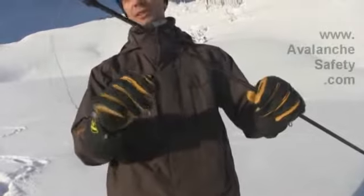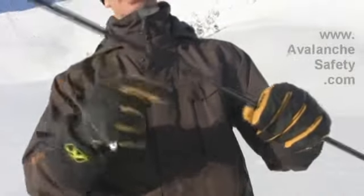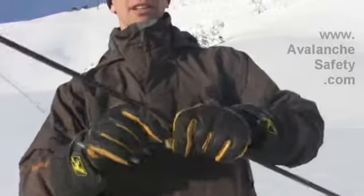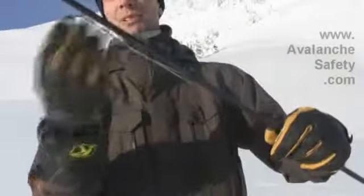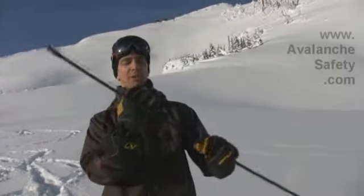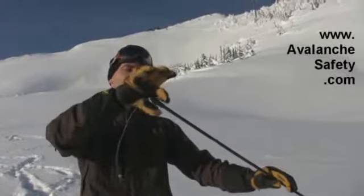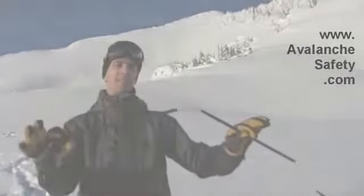One little feature, just to avoid the cable flapping around when you're using it, is this little clip which goes on the shaft and keeps it tightened out of your way. Just make sure when you're done that you pop this off before you put it away, and then to release the probe you simply squeeze those buttons and it's good to go.